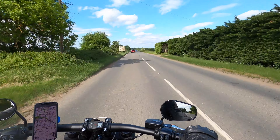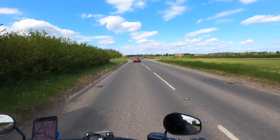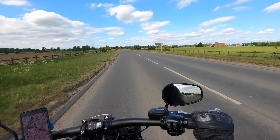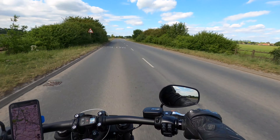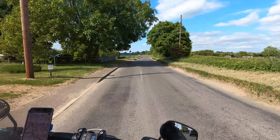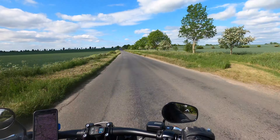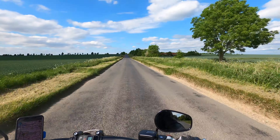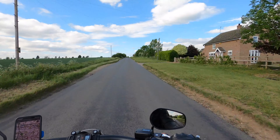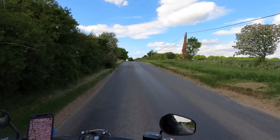Early evening out on the Fat Bob — yes, yes, yes! This is just great. It's absolutely superb just to think about a route and meander your way across country. Why can't sat navs have an Ordnance Survey map built in? The Garmin's okay — great for giving instructions and taking you places — but I want that map on the screen. I just need a map, that's all I need.